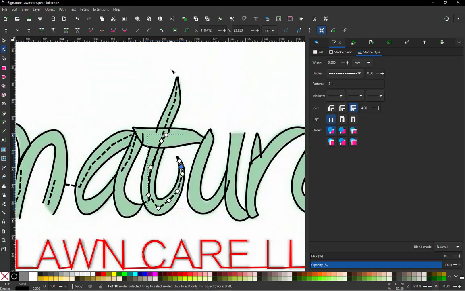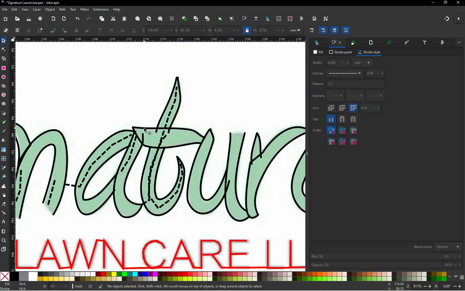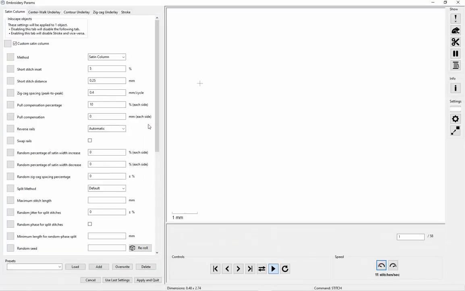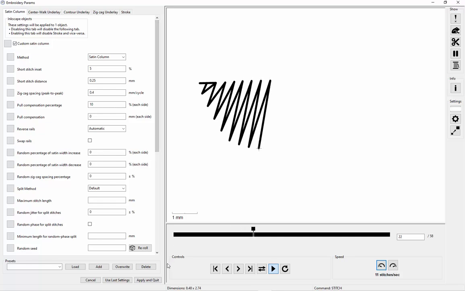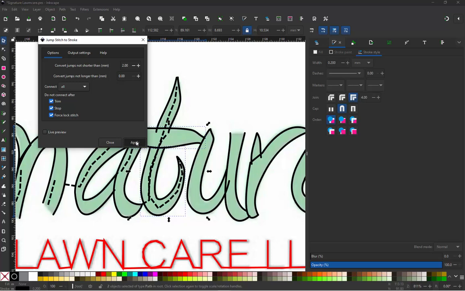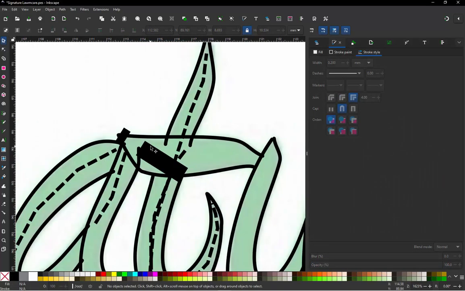So it's going to finish that piece, travel down, start back to this piece, and then we need this piece to go from left to right. So let's check out params and see which way it's going. It's going left to right, so that's good. So now we just need to get from where we finish here to here with a little jump. That's more than 2 millimeters. Not a lot more than 2 millimeters, but it's definitely more than 2 millimeters. So we are going to get a little jump there.